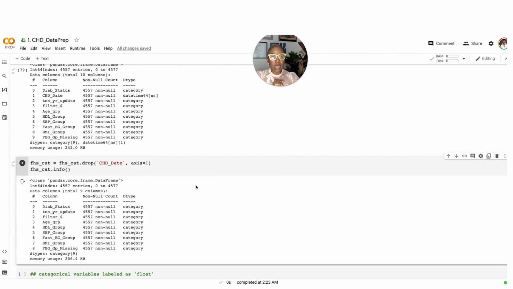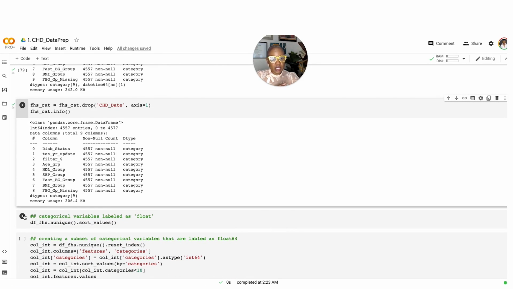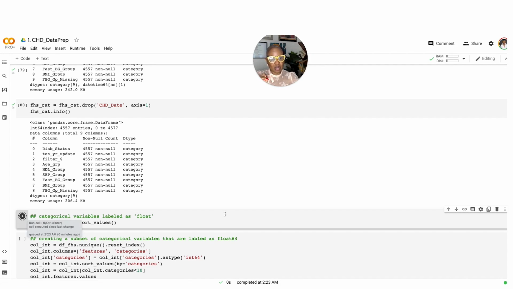So now our date is gone. We have 9 columns, and with the categoricals, we can't do histograms, we cannot do box plots. Those are for continuous variables. Here we do bar charts, and we do single bar charts. We can do stacked bar charts, column bar charts. It's all about the bar charts when it comes to the categorical variables.